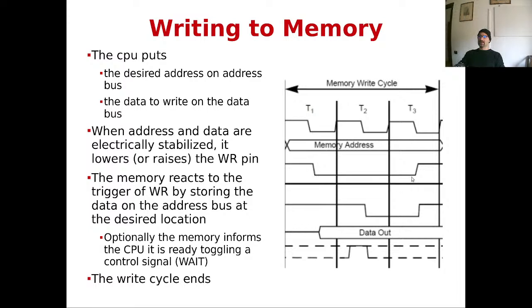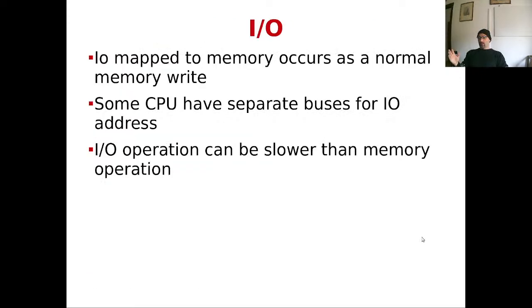I think on the Z80, the memory effectively reads the data when the write pin is raised. So the data is read in this instant, not in this instant. This lowering means I want to write, but when I lift the signal it means now please sample the data. This is the trick that allows once again the data to be stabilized on the wires. This is a small lesson of computer architectures.